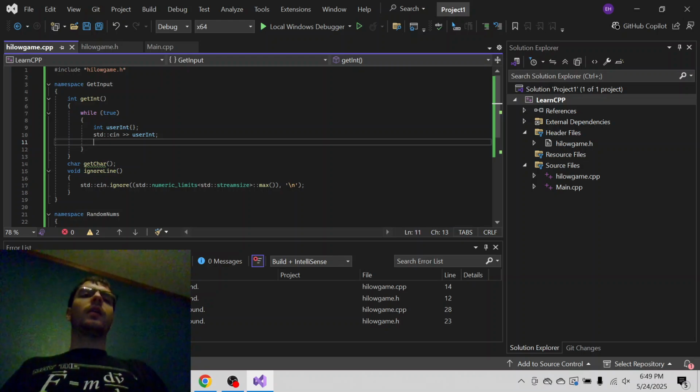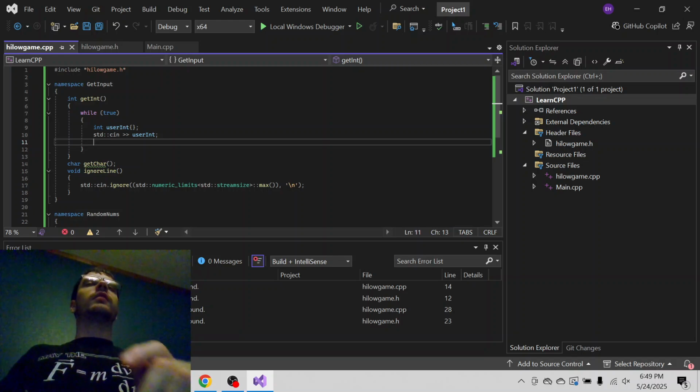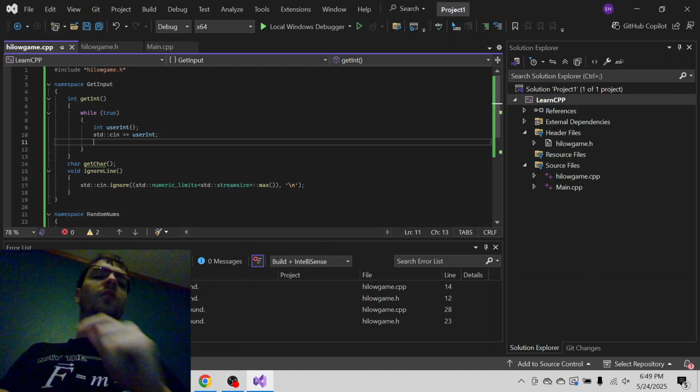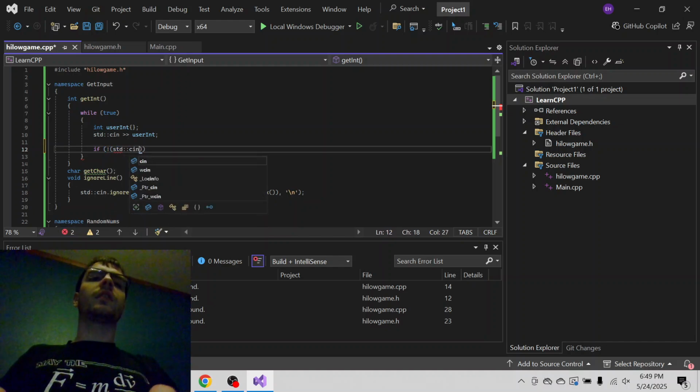But for now, let's handle invalid input and EOF characters. So we'll say if not standard character input, this means input extraction failed.